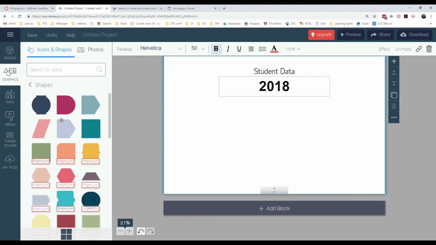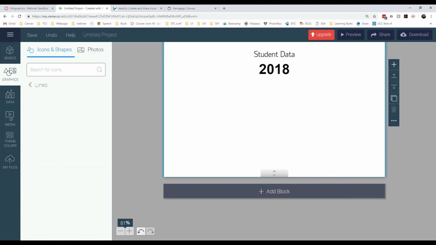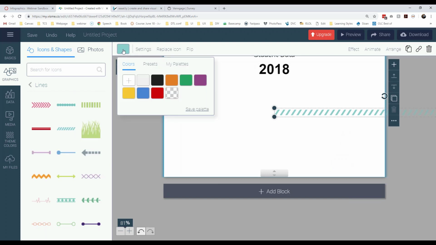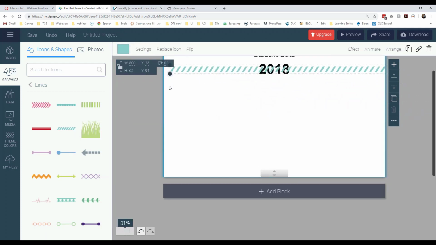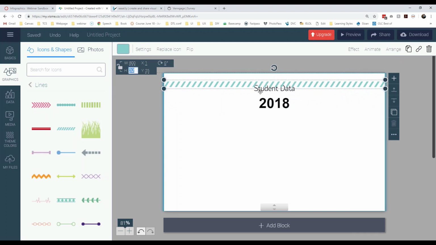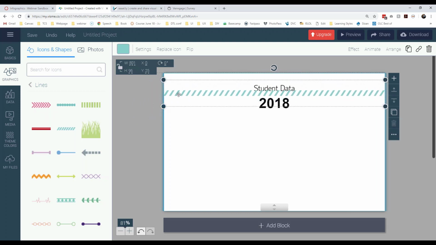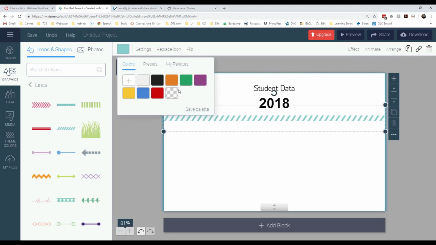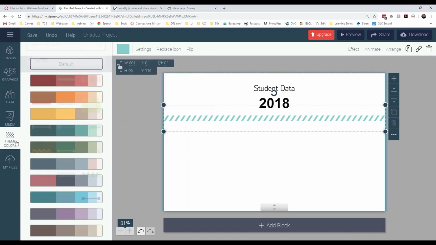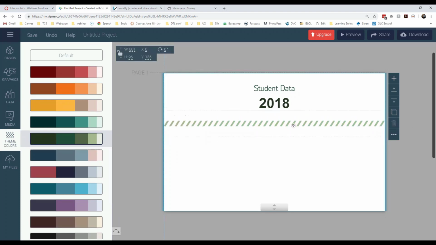If I wanted to put something behind there, then I could put, I don't know, maybe a, not a shape, put a banner or a line, maybe a line, something like this. I'll change the color to, I don't have my palettes on my other, I'll just keep that color. I'm going to put this right up behind there, and I'll change the height to maybe, I don't know, 300. Oh no, that's not what I wanted. Oh, I thought I could make that bold. All right, I'll put that right underneath. I can change the color to green or one of these colors here. Maybe something like that. Put that under my title.